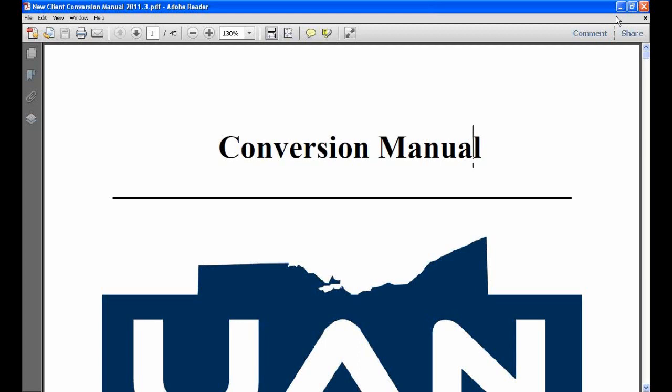Now, most of our customers are not fortunate enough, or unfortunate enough, depends on how you look at it, in converting at the very beginning of the year, on January 1st. It's a lot of work, but most people aren't going to be converting January 1st, and so you're going to have to get your UAN system up to date with whatever system you've been keeping records in, if you want to have complete financial reports. So we're going to talk about your various options in doing so and what you would need for both budgets and transactions to get in the software.